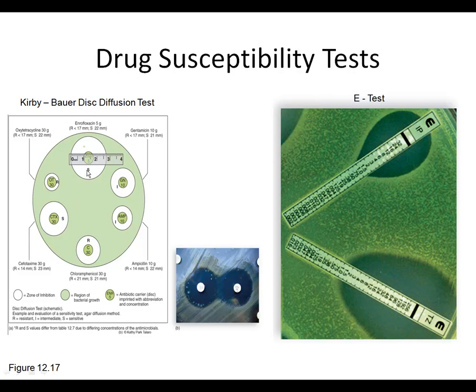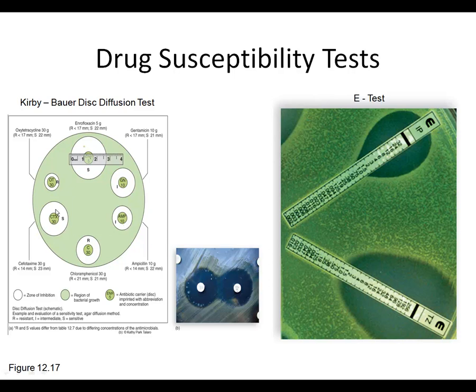If you see here, norfloxacin is one of those, like ciprofloxacin, those fluoroquinolones. You'll see that it has a zone of inhibition of 27 millimeters. So it is larger than the sensitivity millimeter range. So this is sensitive. You'll see this one says I and this one says I. That means that they are intermediate. That means it's between 17 and 21. So if it's between 17 and 21, these are going to have an intermediate resistance. They are not the best drugs to use, but in a pinch, you could use them.